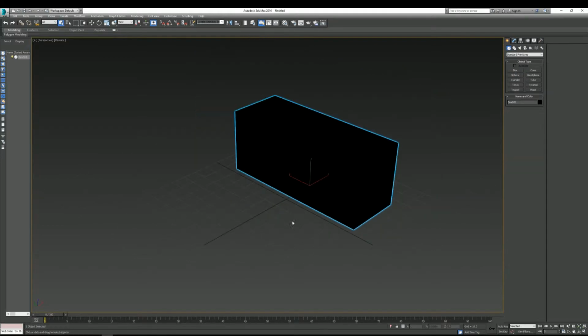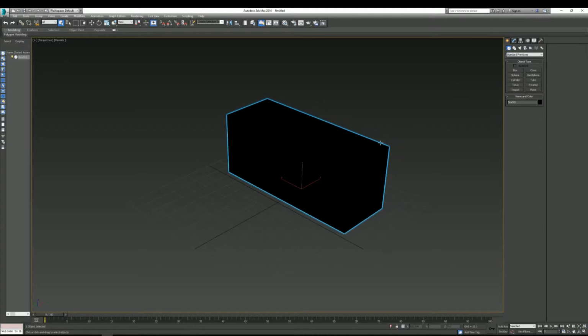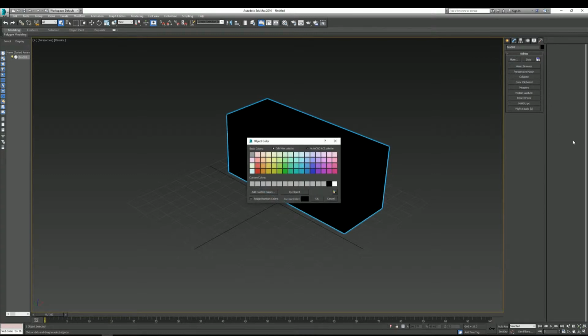Now the box might not be black by default, so I'll show you how that works. The reason I have black is because I usually use a grey material, and then that's the outline itself. This will make sense later on. If you click on the little hammer here, see how we've got the little black box, yours might be a different colour.